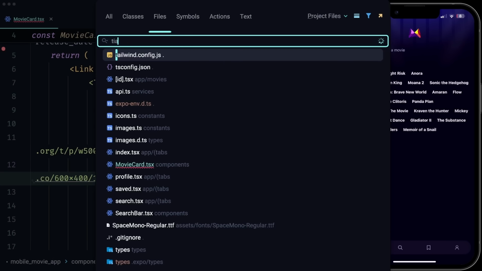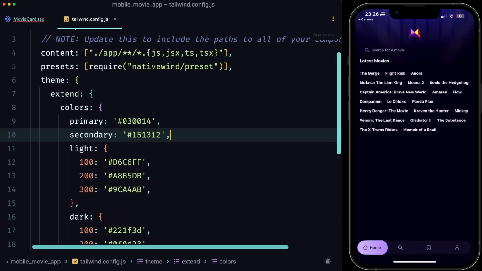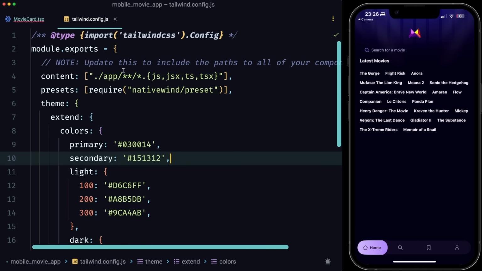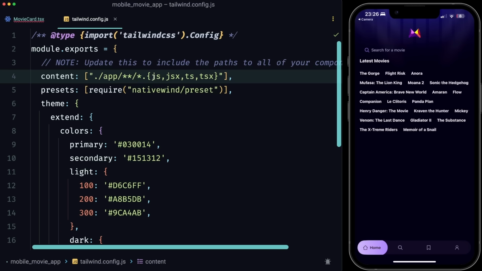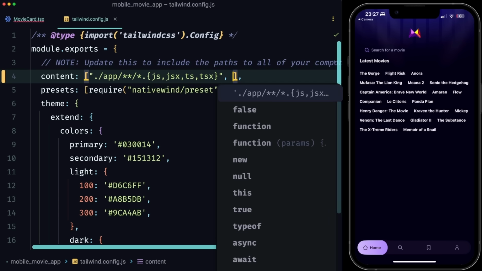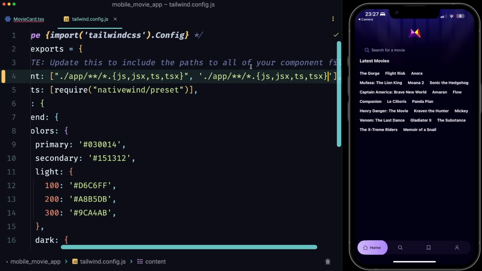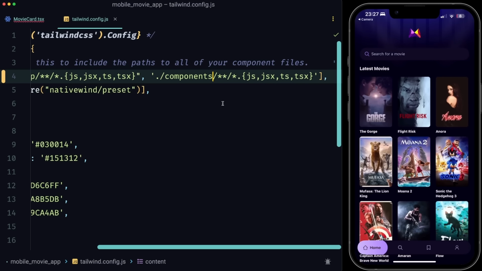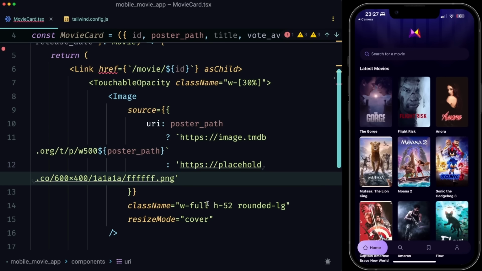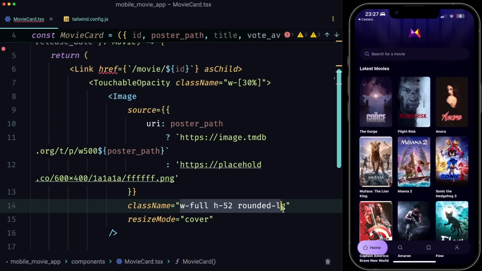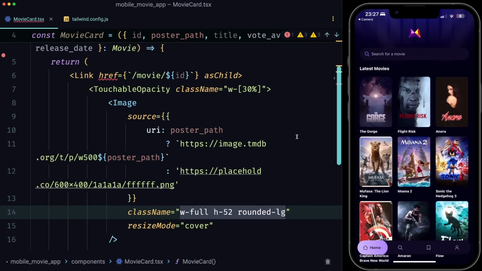Well, if you head over into your tailwind.config.js, you'll see that we're saying that only the app folders and files will actually include Tailwind styles. But we have to do the same thing for the components. So right here, as the second part of the content, I can add a second string and say /components, and then also target all of the components. And immediately, that'll allow us to apply Tailwind styles within our components folder, and immediately the images will appear.